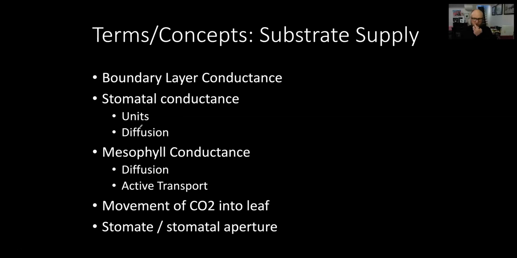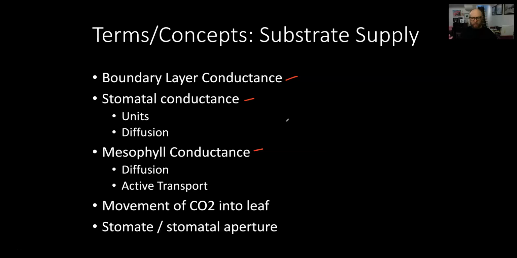Okay, so let's just review real quick. We've got three main parts of the pathway. We've got boundary layer conductance, stomatal conductance, and mesophyll conductance. And all three of these things are combining to control the rate that CO2 goes from outside the leaf to where Rubisco is actually reacting with CO2. So it's three separate processes that are all controlled by potentially different external factors, right?